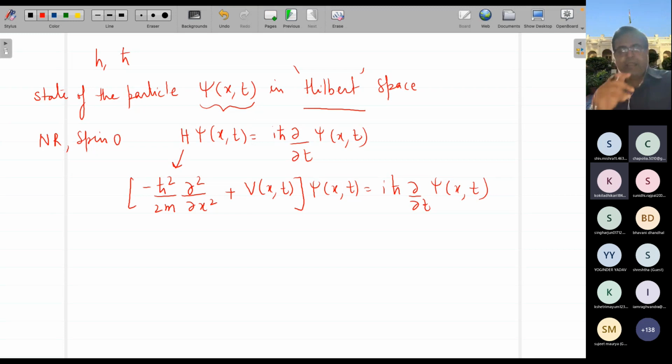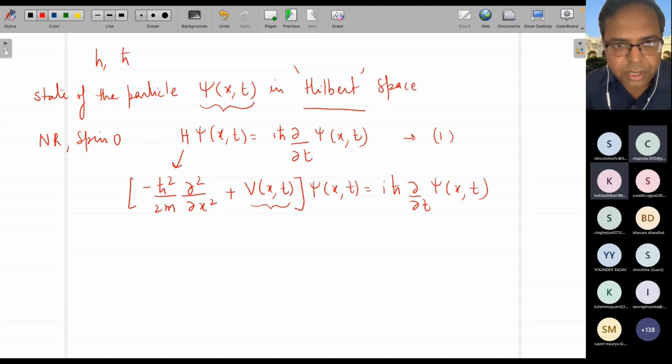So let me explain. I have written it down, and in case this potential does not depend upon time, then you can do the separation of variables for the wave function. You can write psi(x,t) as the product of phi(x) times some chi(t), and then you can solve the first equation, which we call the equation of state or time evolution. Then you can solve H psi to get E psi, where E will be the energy and the constant of motion. Right.